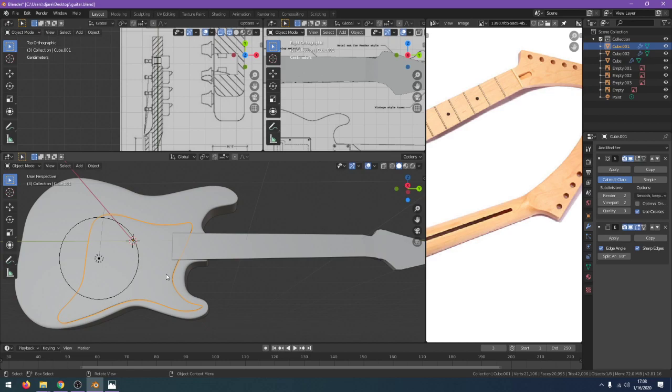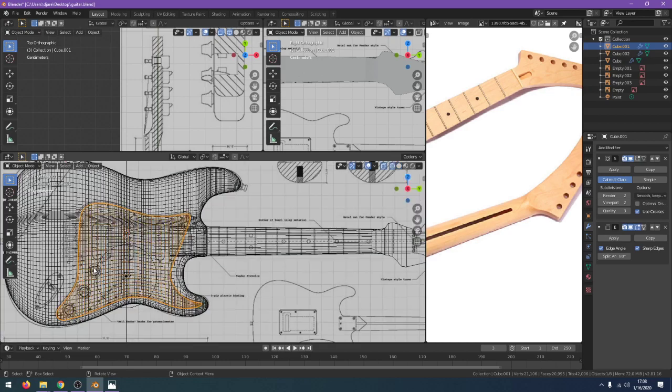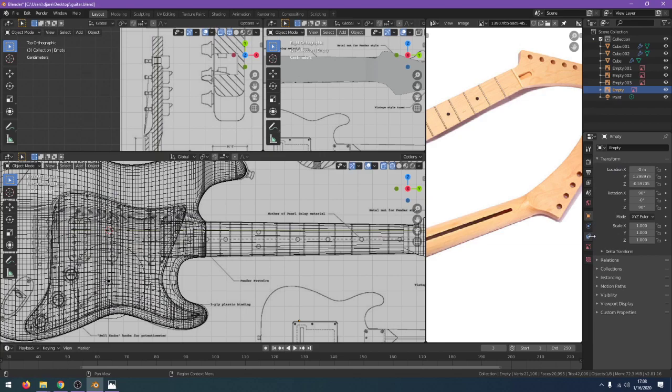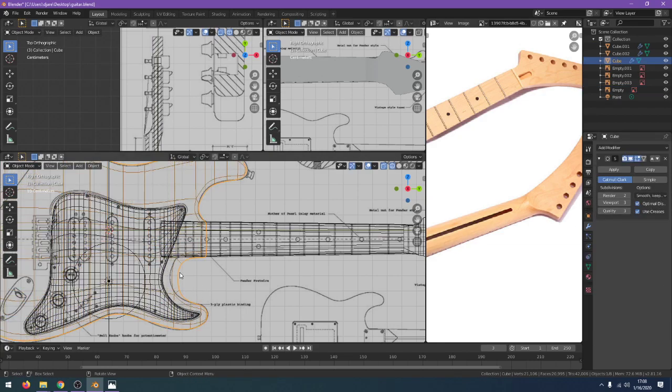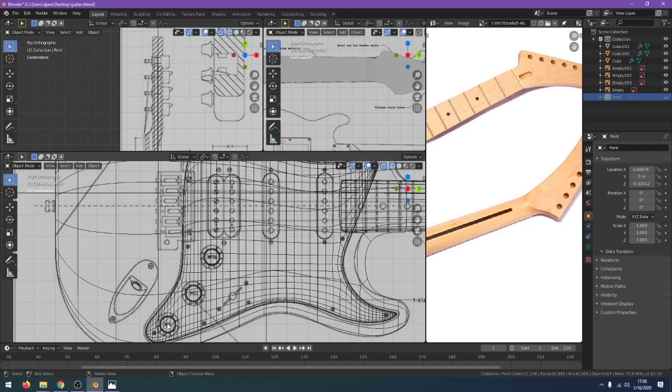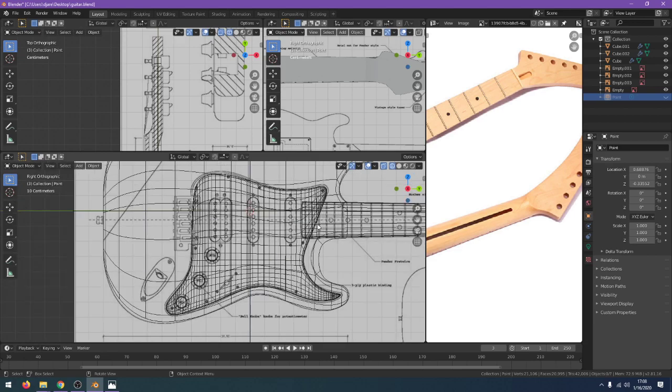What should we make next? So we got this, volume control, tone, volume, or the bridge and pickup.